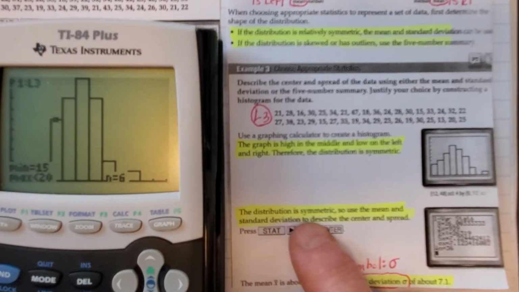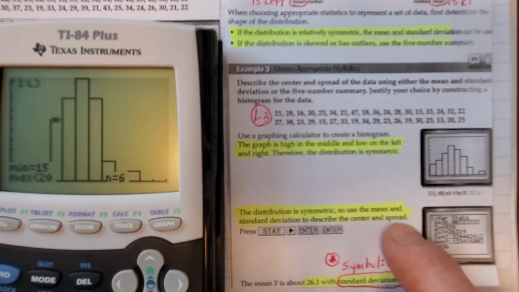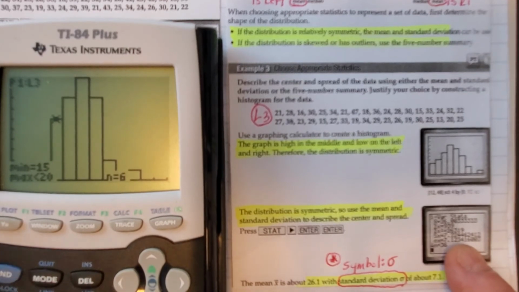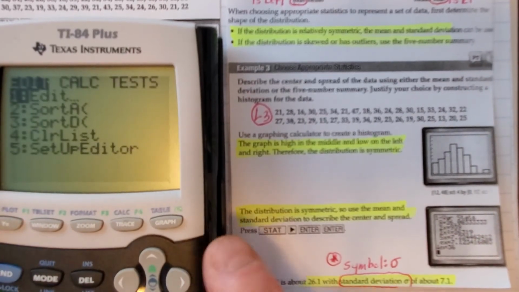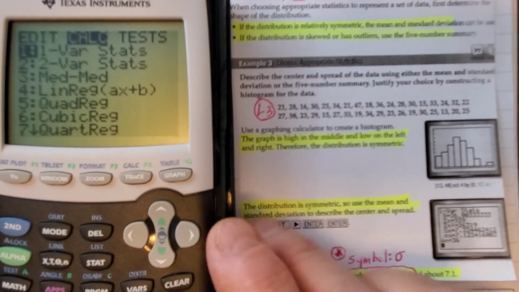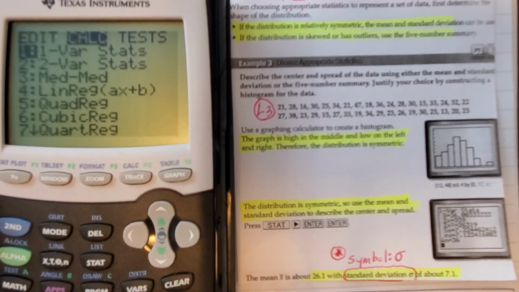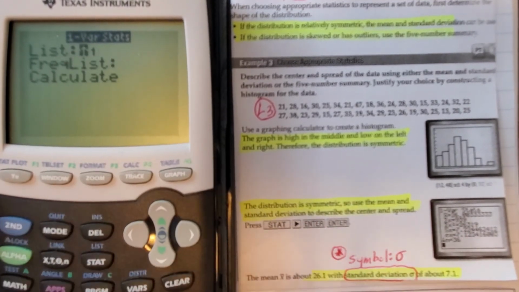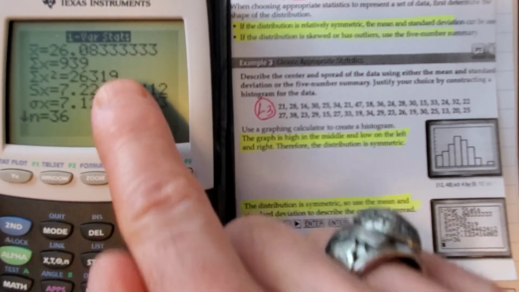All right, this distribution is symmetric, so use the mean and the standard deviation to describe the center. I want to go to the one-variable stats to describe this. How? Stat, if you remember, calculate, and then one-variable stats, the first one, and then we need list 3, so second, list 3, and then calculate, enter. And here are my one-variable stats.